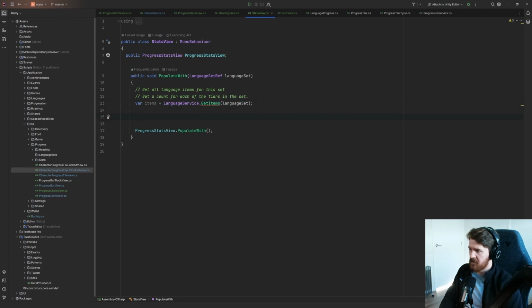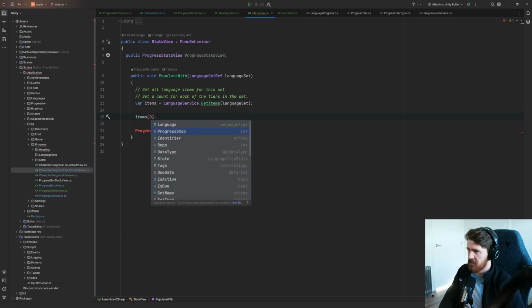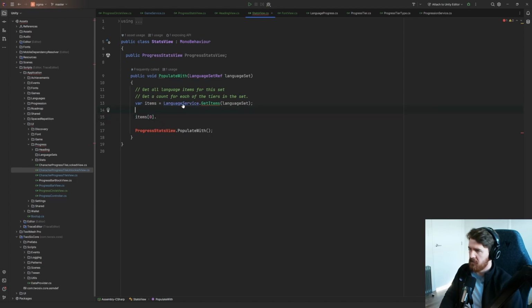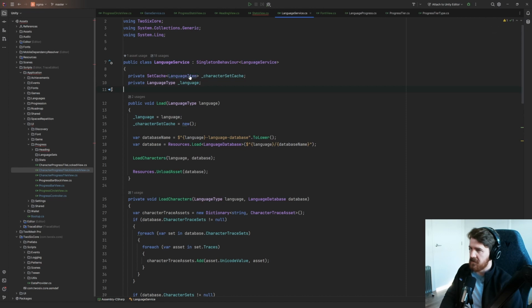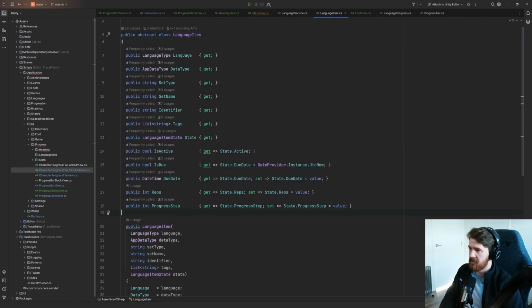Get a count for each one of the tiers. So let's take a look at the item. So we've got progress step. I might have actually disconnected some of this information. So this is the language item.